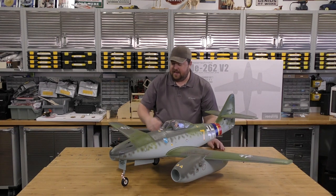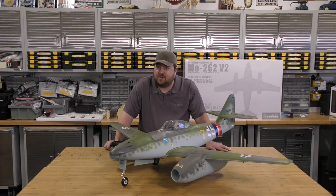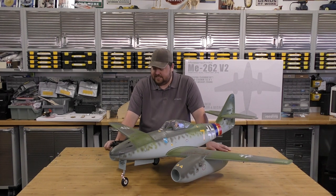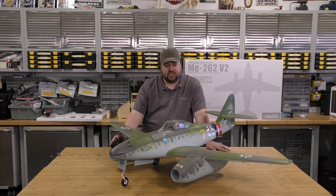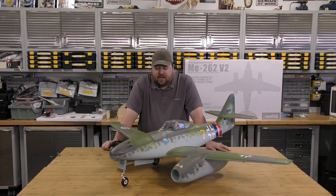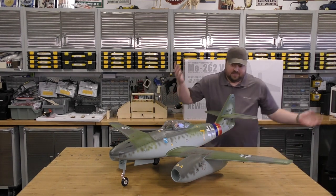Now, that being said, I love this plane, so I don't want to destroy it. So I think the first thing I'm going to do that's, you know, kind of outside of the default factory idea here is I'm going to install a gyro. Just getting some stabilization, get rid of my twitchiness would be a good deal. Our throws do seem to be a little extreme here, so I may dampen those a little bit, add a little expo in. But my gosh, this is a beautiful plane. Everything from this plane, stem to stern, just blows my mind.